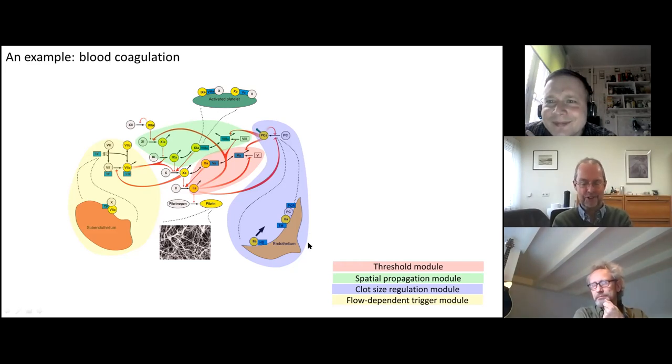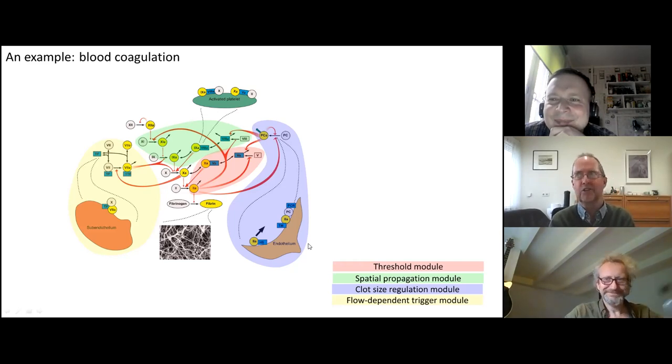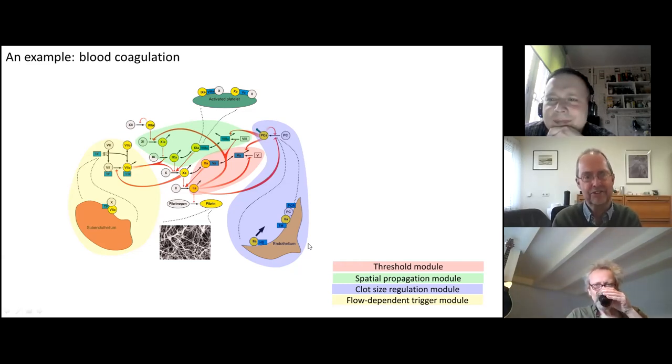My very general question actually is, Alphonse keeps telling us that we have to do VVUQ: verification, validation, and uncertainty quantification. So maybe I could ask, how do you do this? How much is not known on all the rate constants and so on, and how do you deal with this?